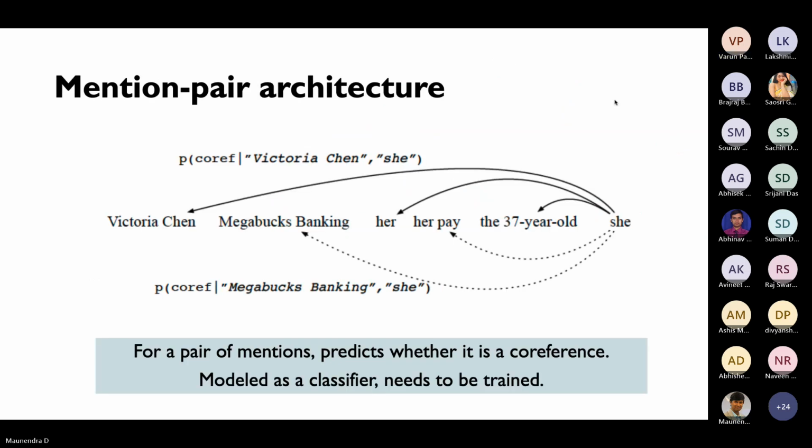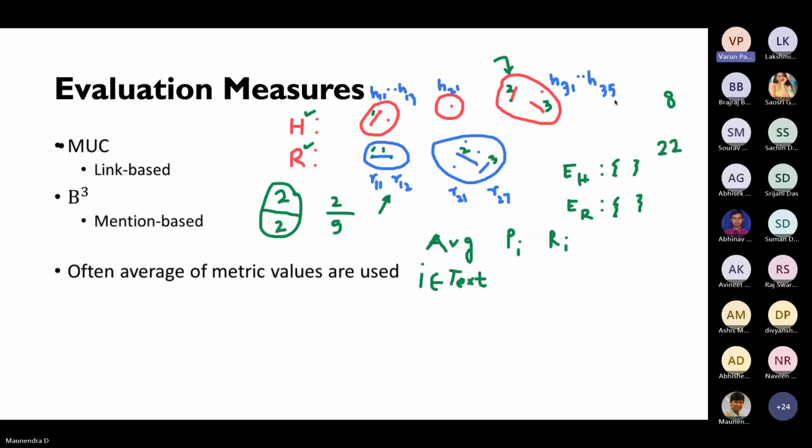Sir, one question. A single mention can be there in multiple clusters in an edge. Then how do we take the B3 score there? B3 is fine, but MUC, if there are too many singleton clusters, in that case in MUC these can be preferred because there is no additional edge that you are getting here. So there is no chance of getting any mistake.